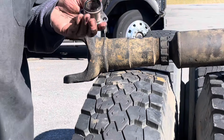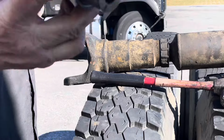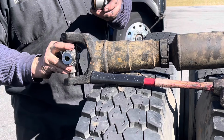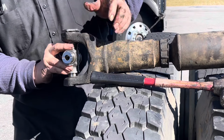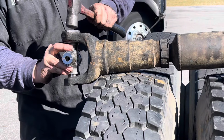All right, guys, so I've got my cap, I've got my hammer, and I have the universal joint. Set it in place gently, get the cap started on there. Oh, well, look, that one slid right in. Not all the way, but while I'm holding upwards pressure on the universal joint, just tap it down the rest of the way.